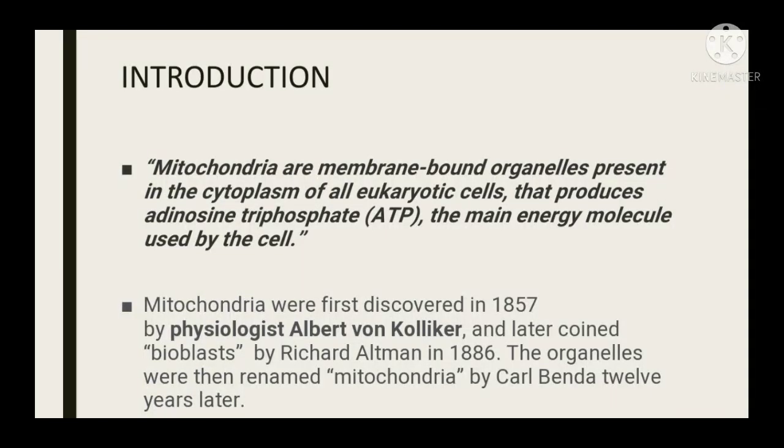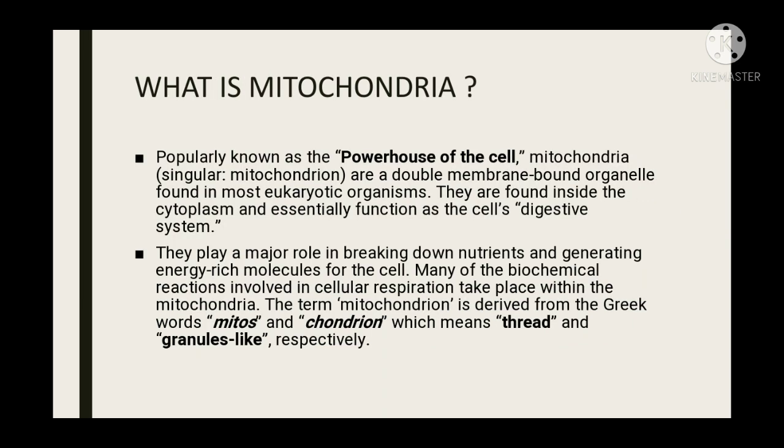Mitochondria are membrane-bound organelles present in the cytoplasm of eukaryotic cells that produce energy in the form of ATP, and it was first discovered by Kolliker in 1857 and later coined by Richard Altmann as a bioblast. Benda renamed it as mitochondria. Basically, they are the powerhouse of the cell.